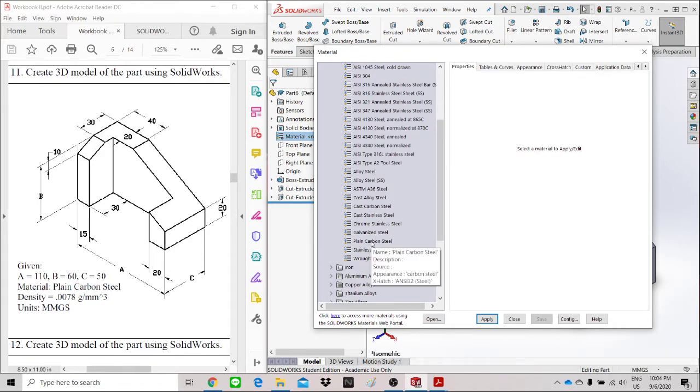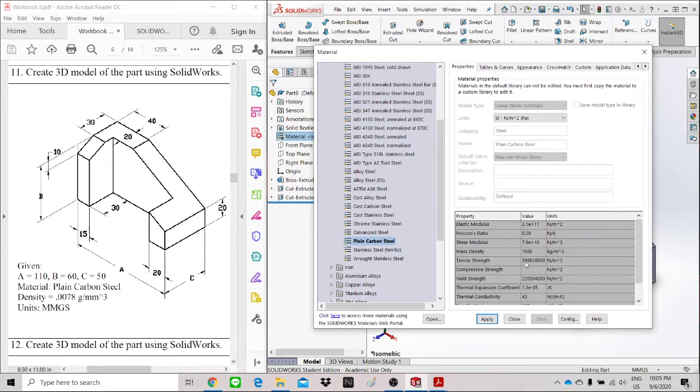We select plain carbon steel, then check the mass density of the plain carbon steel. It should be equal to 7800 kilograms per cubic meter like this. Then select apply and close.